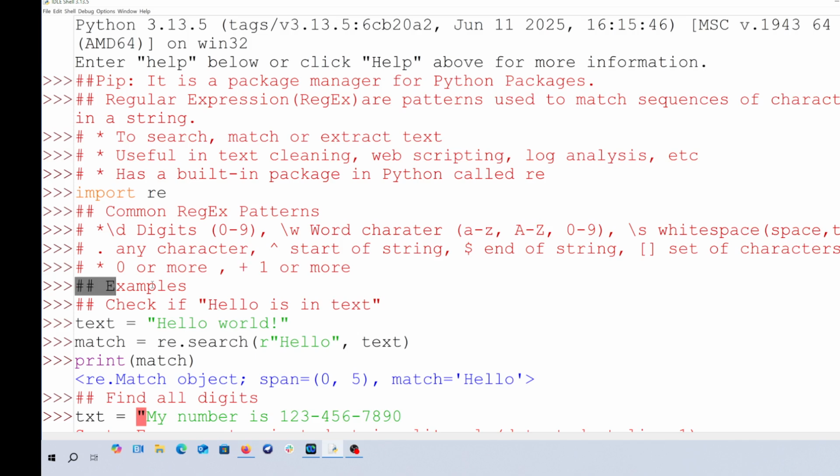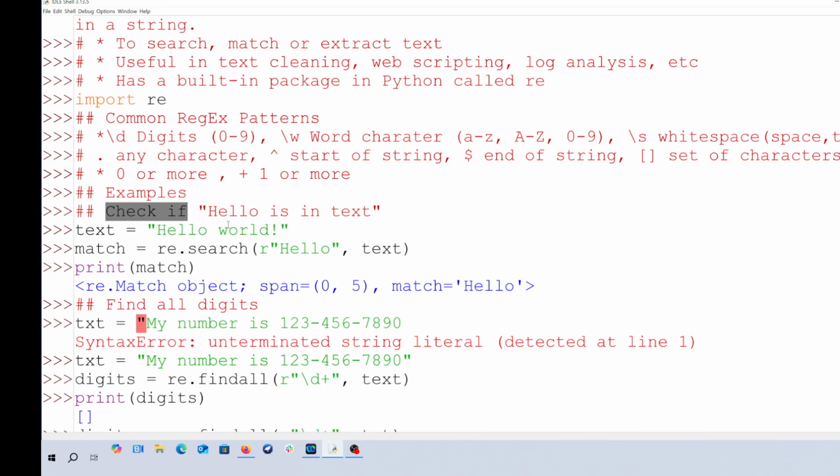So let's start by looking at some examples. Let's say I have a string, hello world, and what I'm trying to do is check if hello is in that string. Because I imported the regular expression library, I can just do re.search, go into that text and find what? Hello, and then I pass in that text.